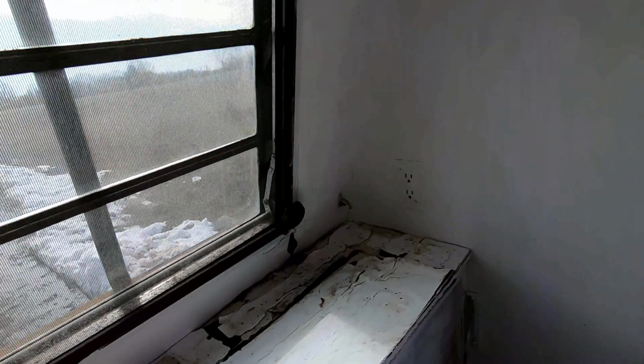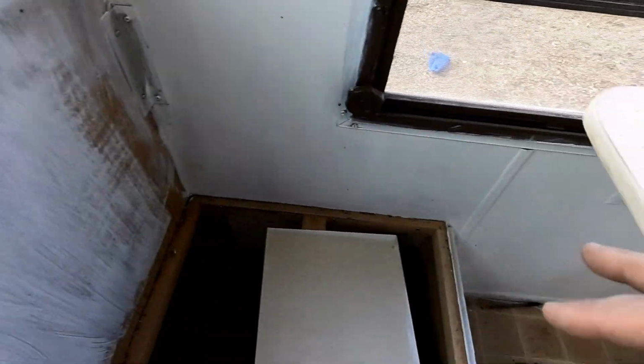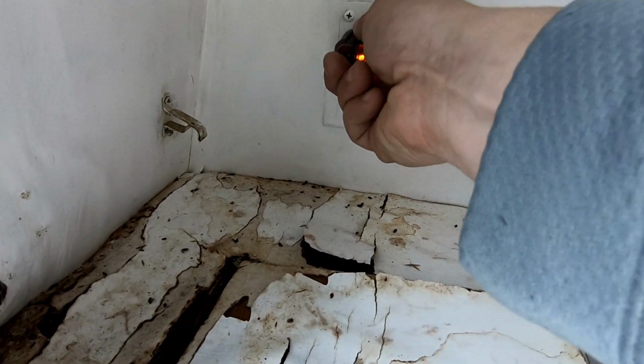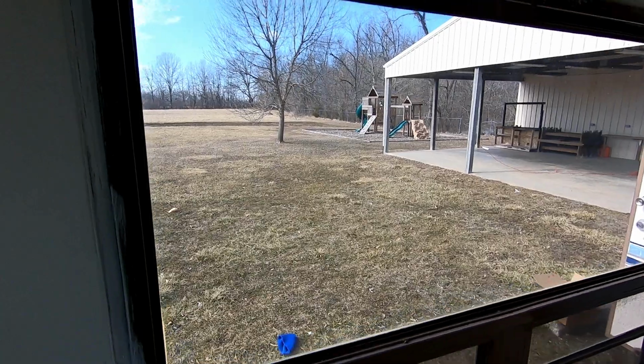So you can see the water damage here in the corner. That's going to be pretty drastic to fix, but really not that bad on the exterior wall. It's mostly here on this. This is the table and bench. This is good. This is good news. I did not expect so much to be working.